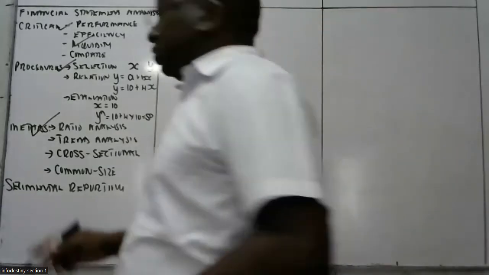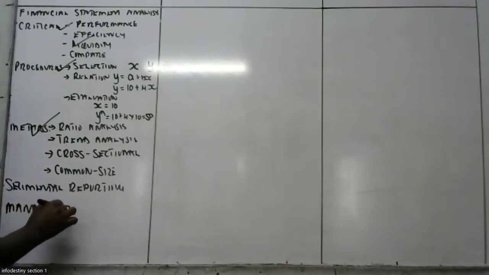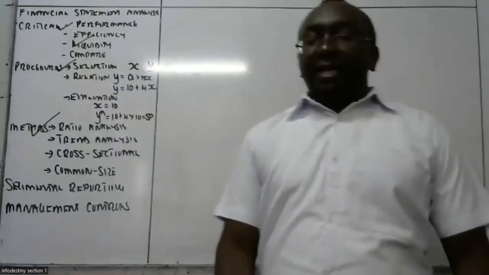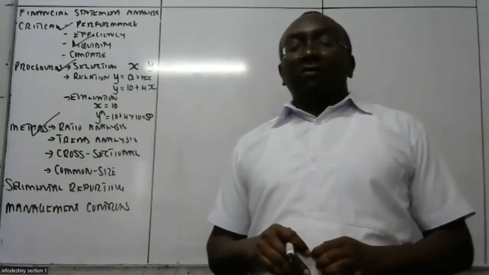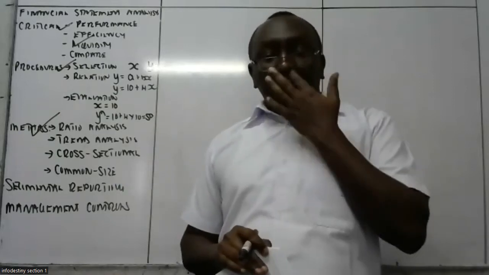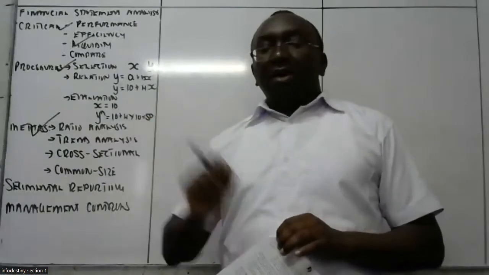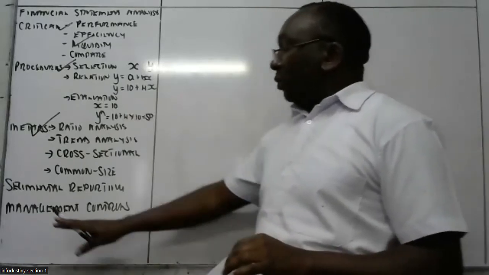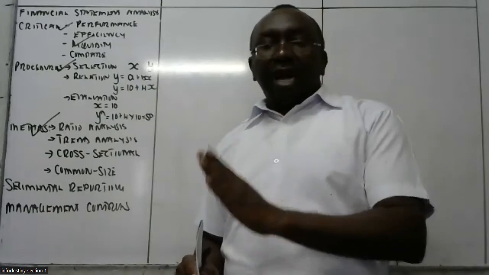Now, the next thing that we need to mention is called management controls. Now, management controls, they are simply the procedures that are implemented in an organization to ensure that work proceeds as expected. For example, those of you who have come here physically, you have seen at the entrance, you are required to produce your document. Now, that requirement is to ensure that only the students who have complied with the fee issues are allowed to get to the classroom. So those are parts of procedures. We call them management controls. They are the procedures we take to ensure that work is proceeding as per the expectation.